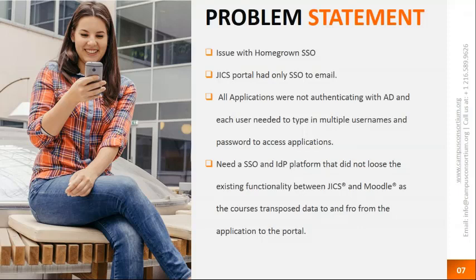You could put a page up with links and that sort of thing, but we're also having difficulty getting some of the software platforms integrated to truly work single sign-on with ADFS. So JICS, which is the web portal, we call it Connect 2 here at Illinois College, but those of you that have Jenzabar will recognize that term. We didn't have a true SSO with that, so people were using their ID number and PIN. And I should mention that the platform that we're using is a Jenzabar partner. So if you do have Jenzabar, those applications will all integrate nicely as well.